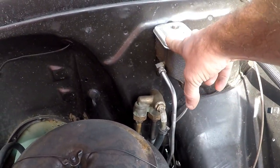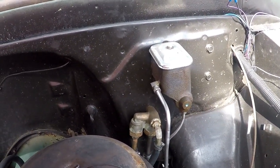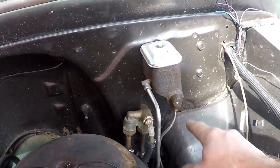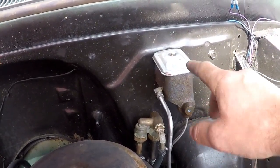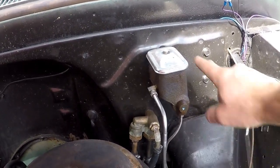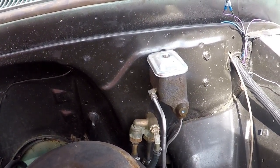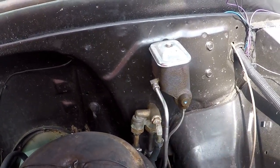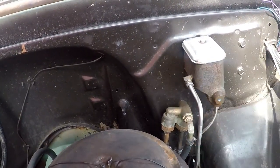The master cylinder that's supposed to be on here is a bigger-bore unit — you cannot find those anymore, period. I have the original that came off the truck; it's being rebuilt right now. The current one is a slightly smaller diameter, so the bigger Hydrovac doesn't get enough fluid and you have to double-pump the brakes — it can stop, it just takes more pedal travel. With the original master, even though it was leaking, a mouse fart would bring this truck to a grinding halt. To make this master cylinder work, I had to drill a hole, tap it, and do a whole system so the high-pressure return could get back into the reservoir.